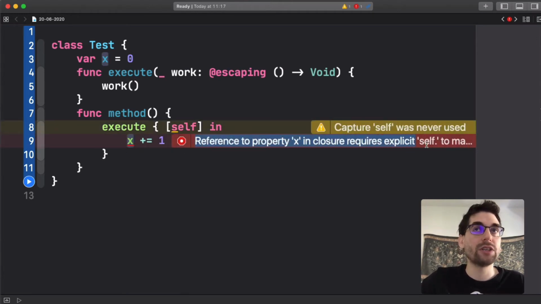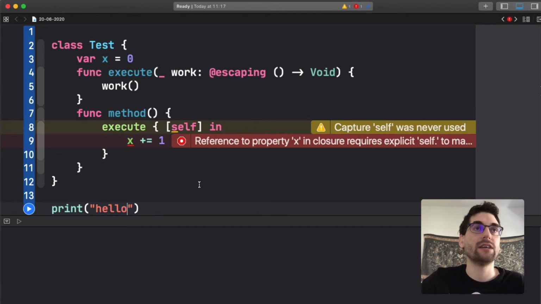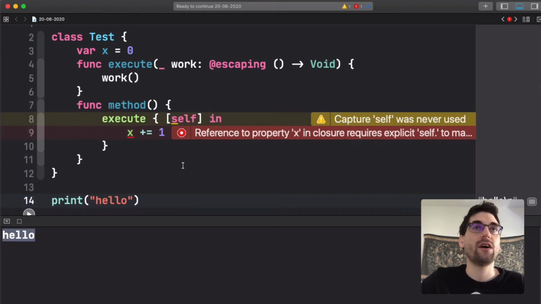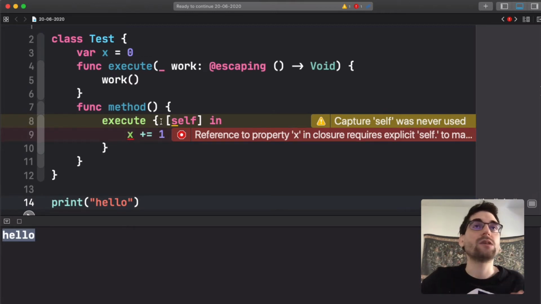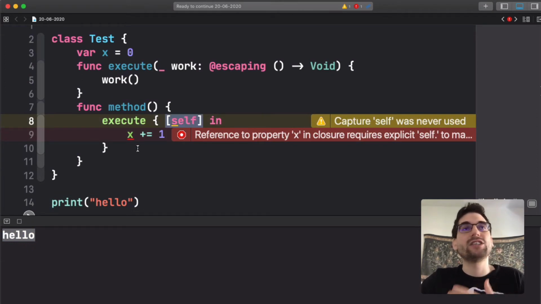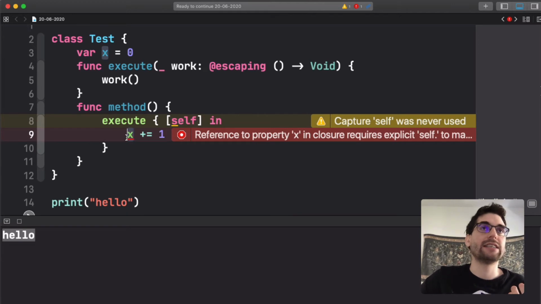So on previous versions of the compiler, this is an issue. If we show that this actually compiles and runs, you can see how this is just the toolchain and the playgrounds not working nicely together. But you can see how the compiler doesn't complain and it compiles and you don't need this anymore. This is the first scenario where it makes sense: when you are being explicit about what you're doing in one place, there is no need to do it everywhere else inside the closure.